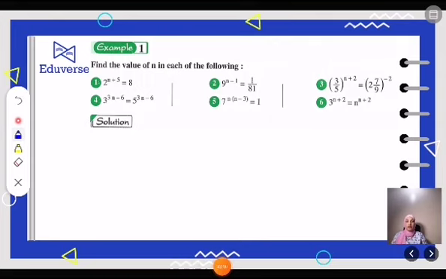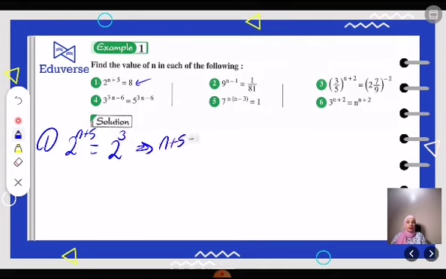The first one, in example number 1, we have 2 to the power n plus 5 equals 8. Okay, I can write this 8 as 2 raised to a power. 2 to which power equals 8? It will be 2 to the power 3, yes. Then the base equals the base, that means n plus 5 equals 3. Get the 5 outside, that means n equals 3 minus 5, which is negative 2. That's it. That's the value of n. He didn't ask about the solution set, so we just write it like that.